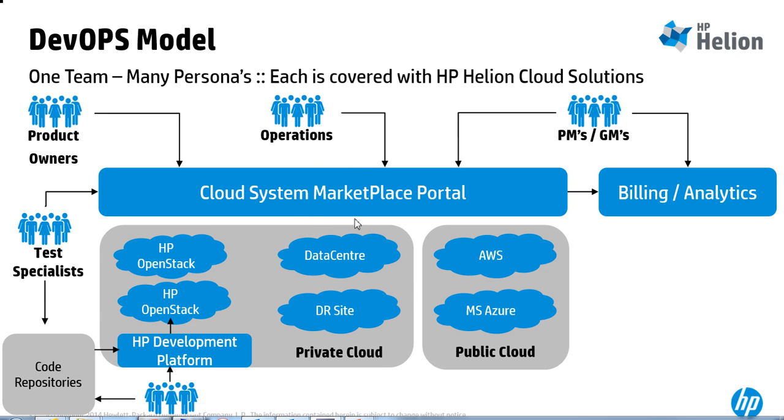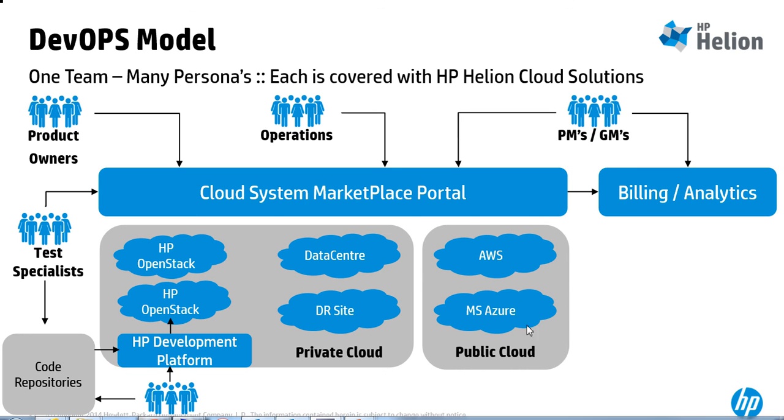Then as it moves up into the higher level testing areas like user acceptance testing, stress and volume testing, and your staging environments, you're going to want to run them on the private clouds, and you can have your data centers be seen into the Cloud System Marketplace portal as a one-stop shop to be able to see all of your OpenStack resources that your developers and test specialists are working in. The product owners are able to see all of those environments, plus your user acceptance and your stress and volume type environments, plus your staging environments.